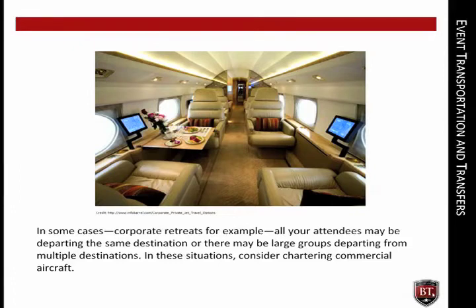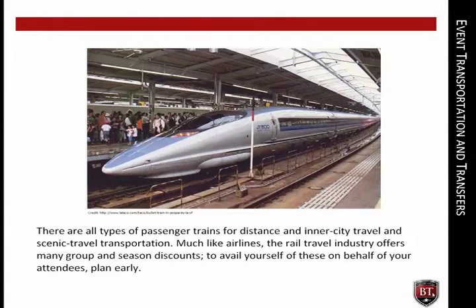You may also want to consider using air travel for transfers if the location warrants it. For example, if your event is a team-building conference and retreat based from a wilderness lodge, consider adding the extra thrill of using float planes or helicopters to transfer attendees from the base lodge or camp to the more remote survival training location. There are all types of passenger trains for rail travel, for distance and inner-city travel and scenic travel transportation.